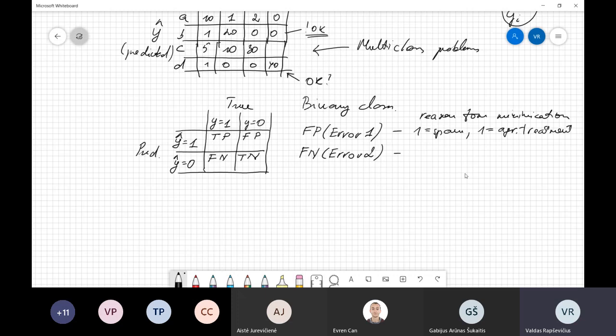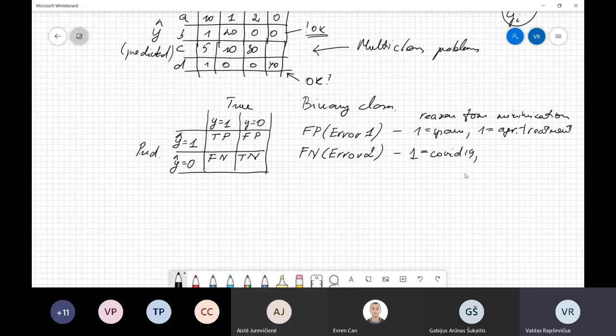An example could be, for instance, when a person is actually sick, right? For instance, COVID-19, right? We have this situation right now. So we don't want that people that are sick would be wandering around, going into the shops, etc. So we don't want that our tests that are being used in the testing facilities would identify sick persons as being not sick, right? So we want all ones to go as ones, right? And so false negative error type 2 would be minimized. So basically, then an example reason for minimization would be 1 equals positive with COVID-19, right? So basically, we don't want anyone who is actually sick to slip through the system. We want it to be identified and isolated and treated properly.